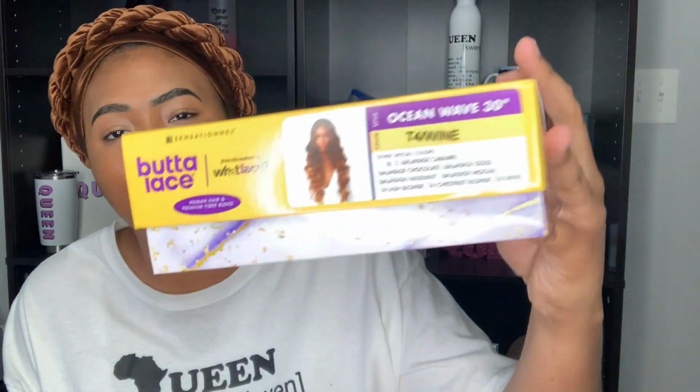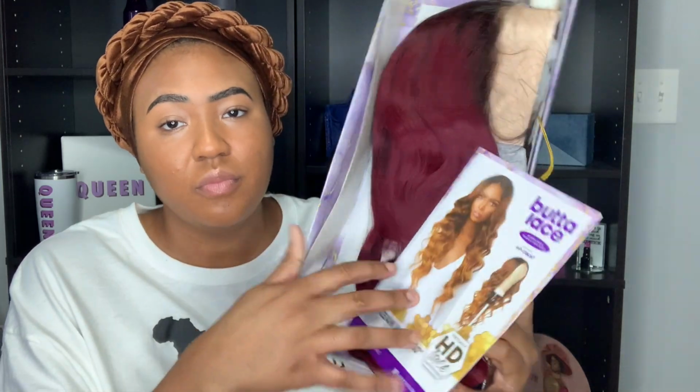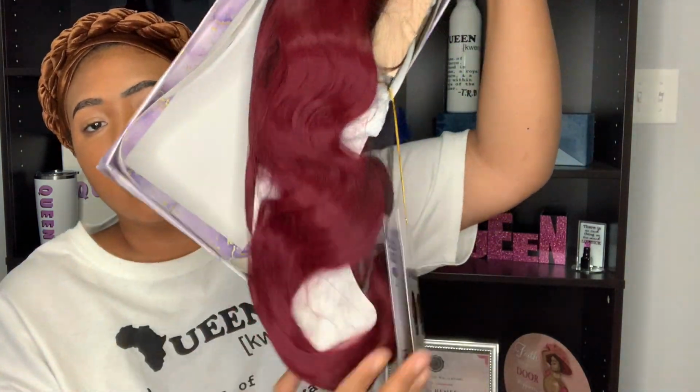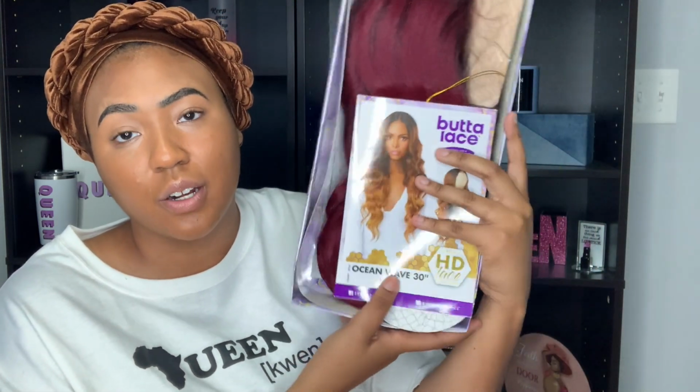I think what happened was they were like sold out in the colors that I wanted. So I was like, I'm gonna just be bold and get wine. I don't know why I did that. So the color is T4/wine. Child, I don't even know why I got it. But we're gonna try it, okay? This is the stock card. And this is the wig, honey. Child. Knowing that red is not my color. Oh my gosh. Why did I do that? Here she is, y'all. I'm not gonna take this one out because I need to handle her with care. Like, seriously. And then the last one is like a really affordable wig.